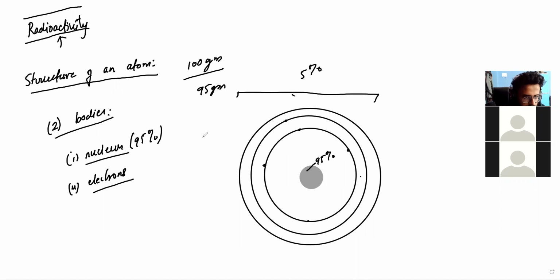And one more takeaway is, the only thing tangible, or the only thing that can move in and out of an atom, are the electrons. You can't touch the nucleus. You can't remove a proton from a nucleus and make it go out of the nucleus, or bring a proton and put it inside the nucleus. So the only thing tangible in an atom will be the electrons. Electrons have the ability to go out of the atom and come into the atom. When you supply enough energy, the electron may come out of the atom. So these things are very common.